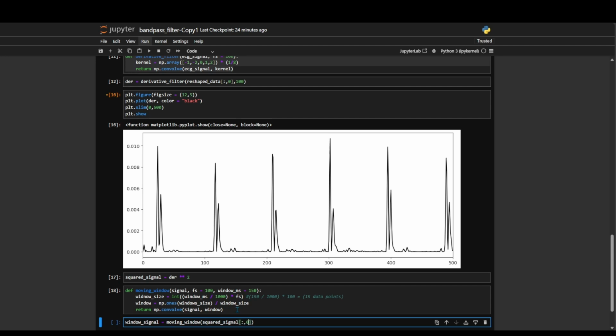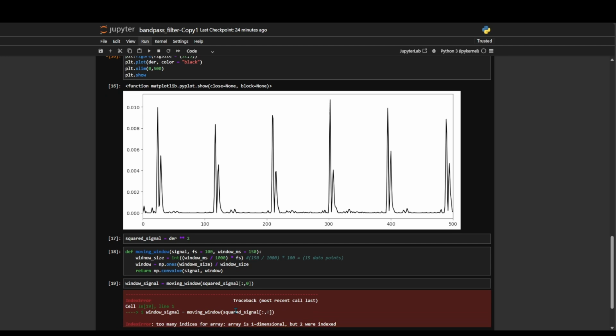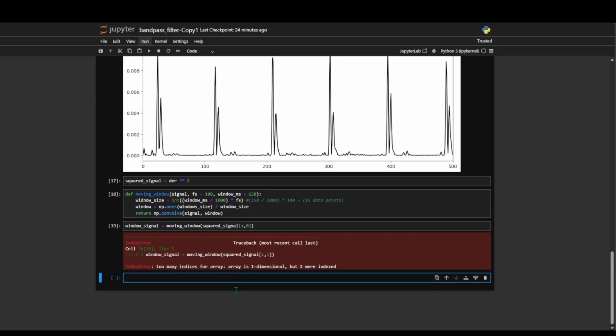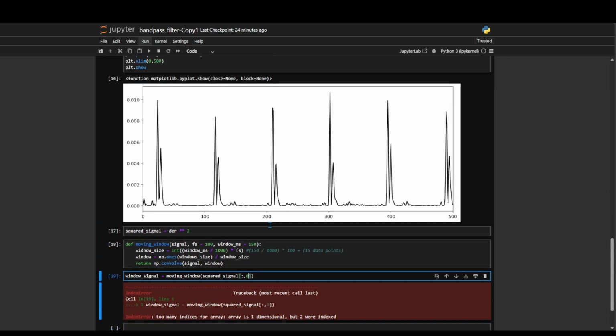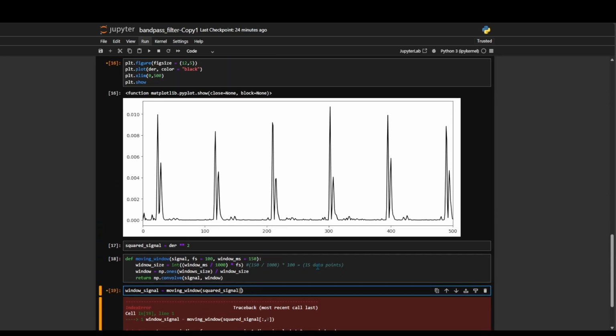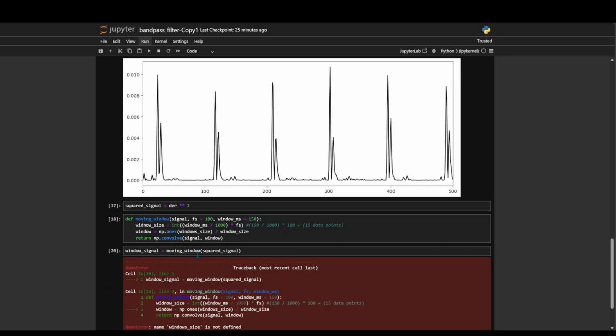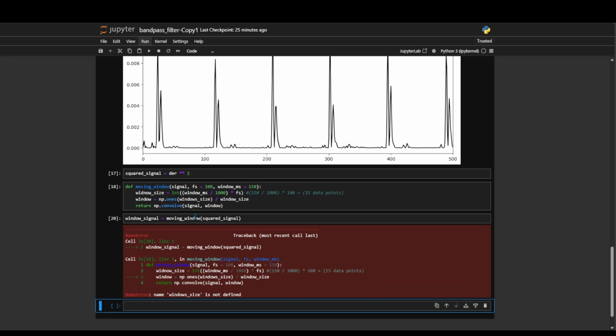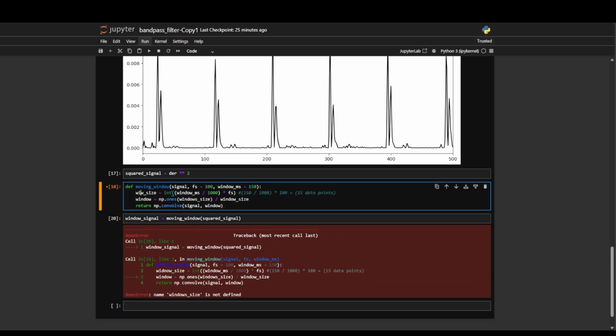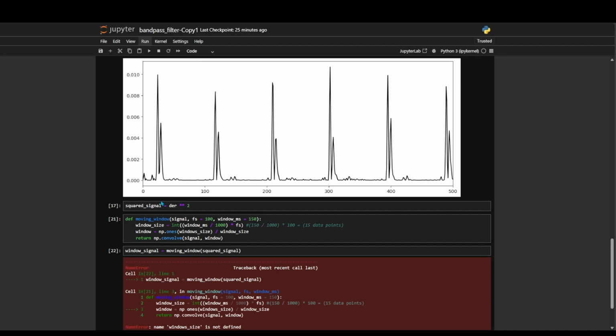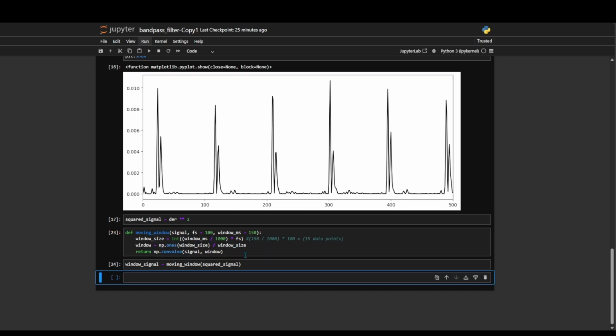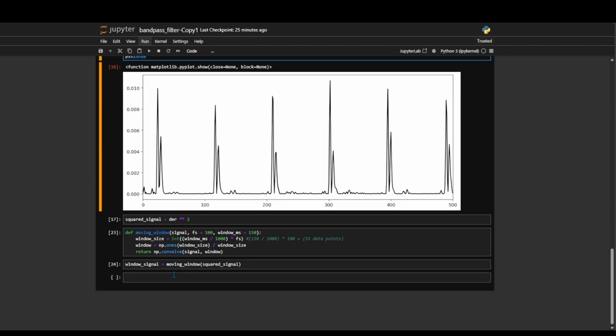Squared signal. Okay, typo. All typos. Now let's see.